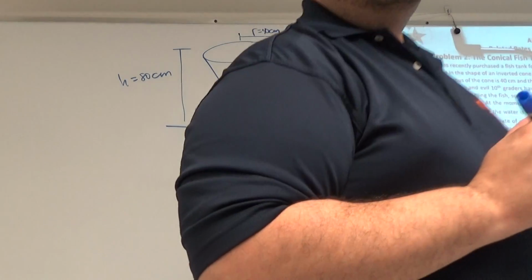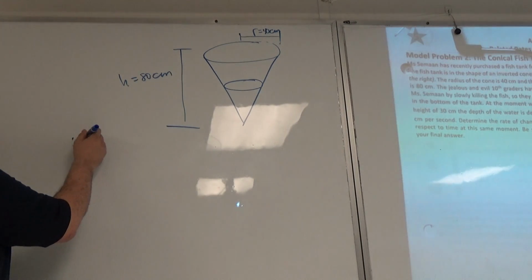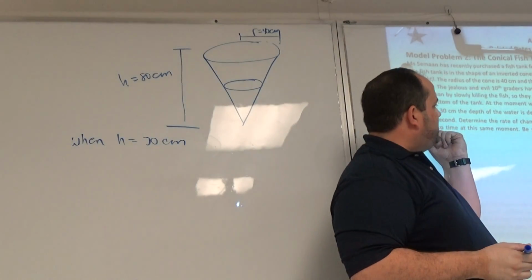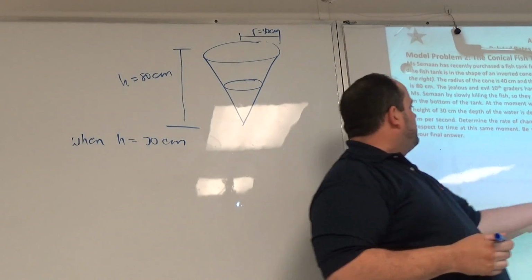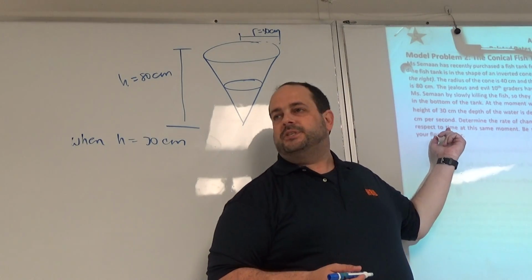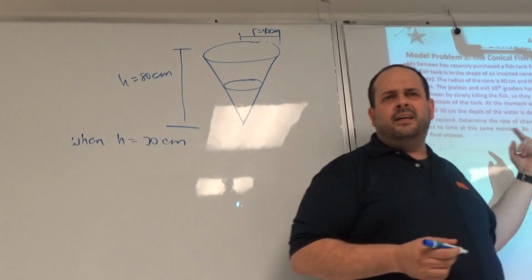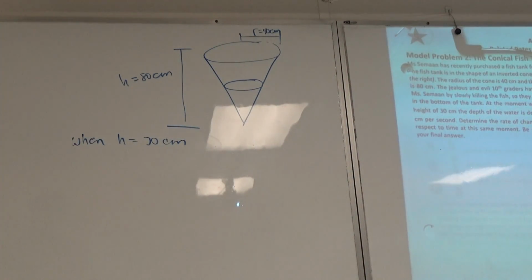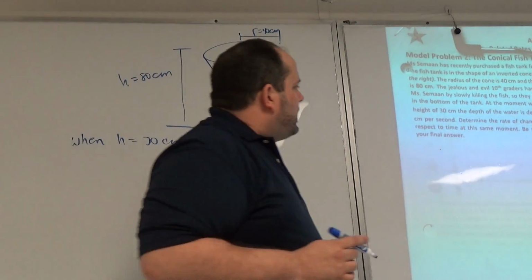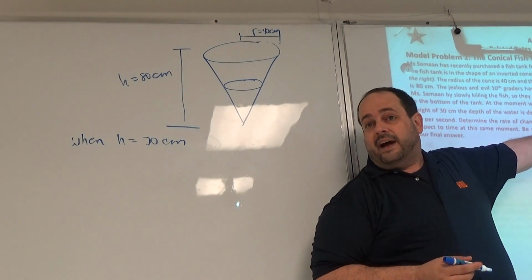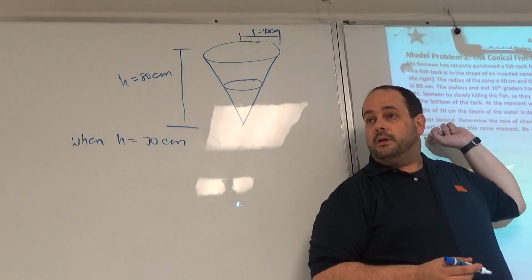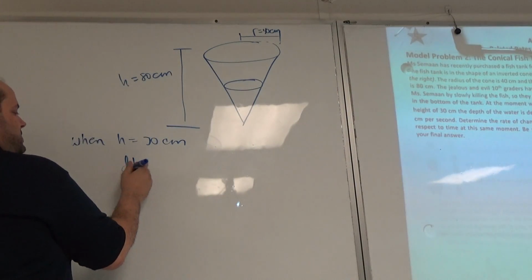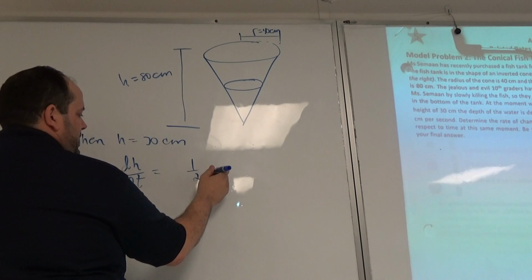When the water is at a height of 30 centimeters, the depth of the water is decreasing at a rate of 1/2 of a centimeter per second. What is that? The depth of the water, what is that? Volume? If it was volume, you've got the wrong units. David, let's leave the cups, huh? If I'm talking about volume, it would have to be cubic centimeters. This has to be height. Depth means height. So we're saying that dH/dt is going to be 1/2 centimeter per second.